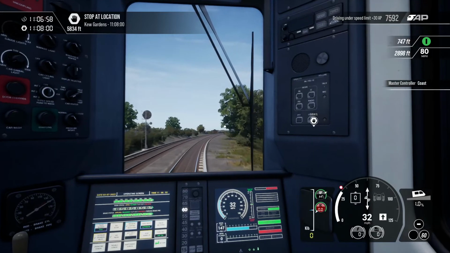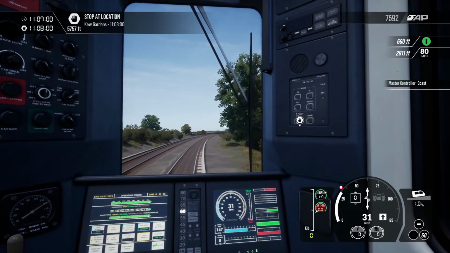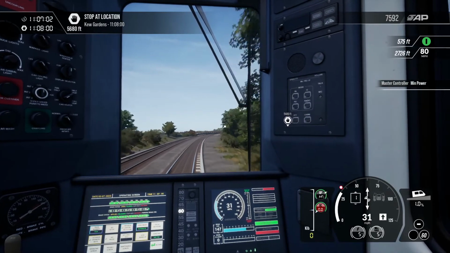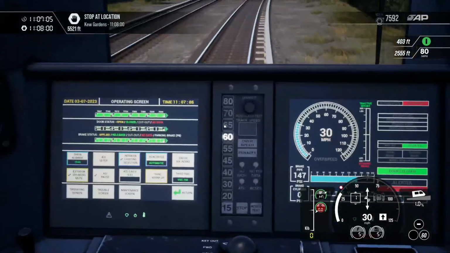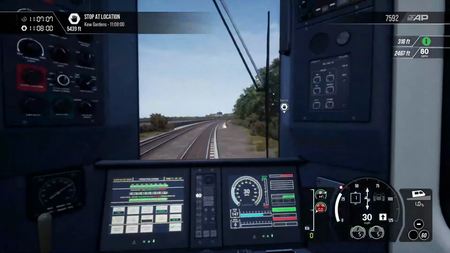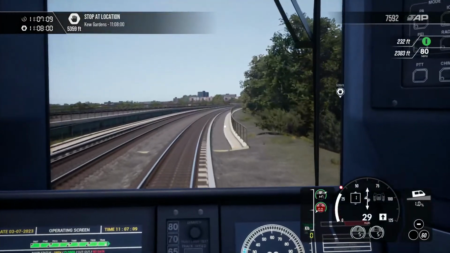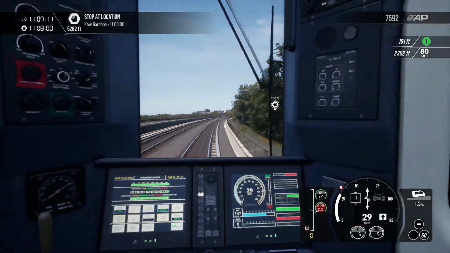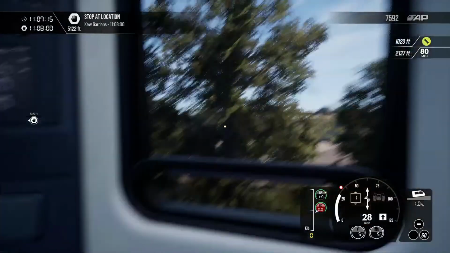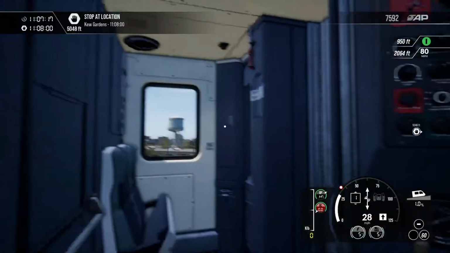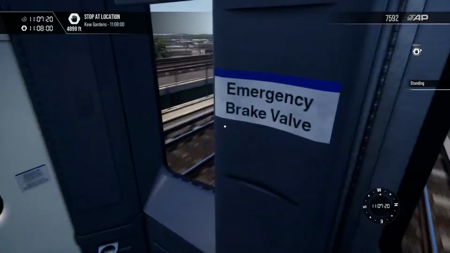We'll slow down, cut it a bit. Minimum power. 5,000 feet to Kew Gardens. I get some fresh air. But you know what? I'm gonna actually stand up from the seat and open this as well.